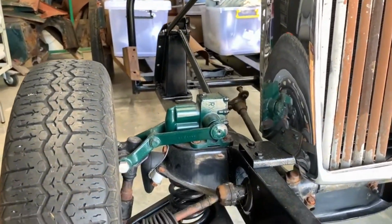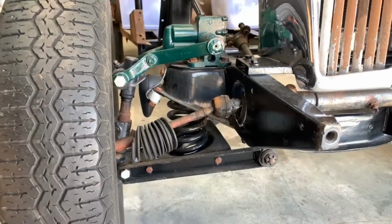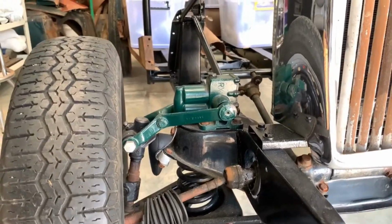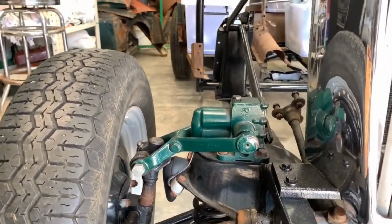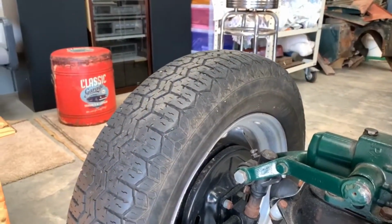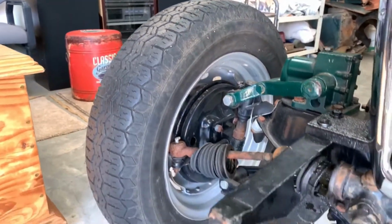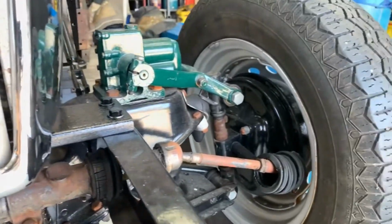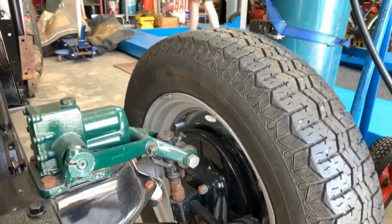Suspension looks like it's been done at some stage. Obviously the boots will need to be replaced, and a few parts there will need to be tidied up and de-rusted and so forth. But it all looks good. The brake lines aren't in, which is possibly a good thing anyway. And same on the other side.